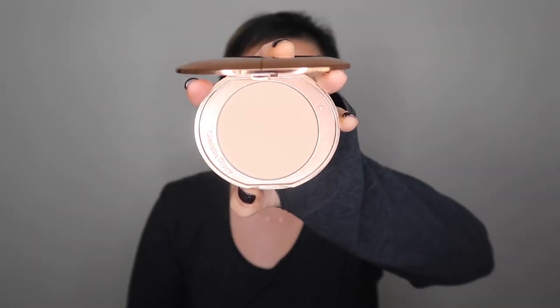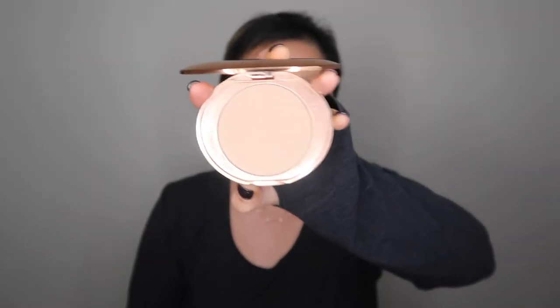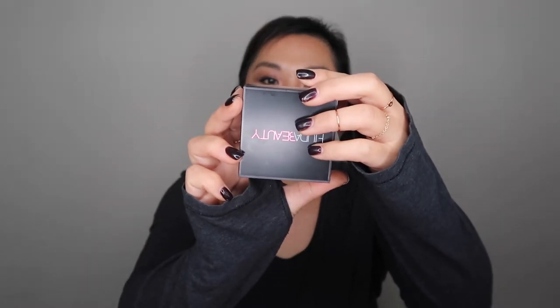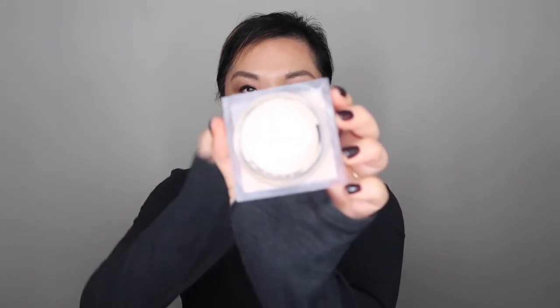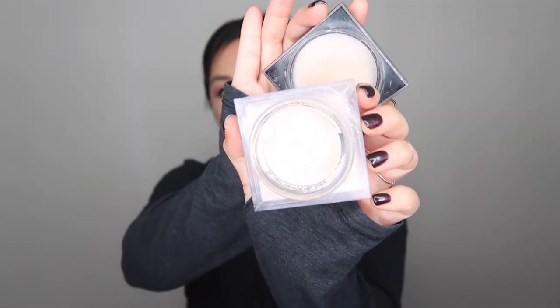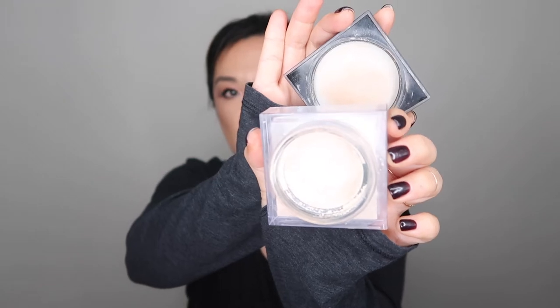As for powders, I've got two here that I really like. First is my Charlotte Tilbury Airbrush Flawless Finish, and I have mine in number two. This is perfect for hiding pores and smoothing out under my eyes. But second is the Huda Beauty Easy Bake Loose Baking and Setting Powder in Pound Cake. I use this over my concealer to hide my hyperpigmentation, and it does help my makeup stay all day. So I use that all over my face.